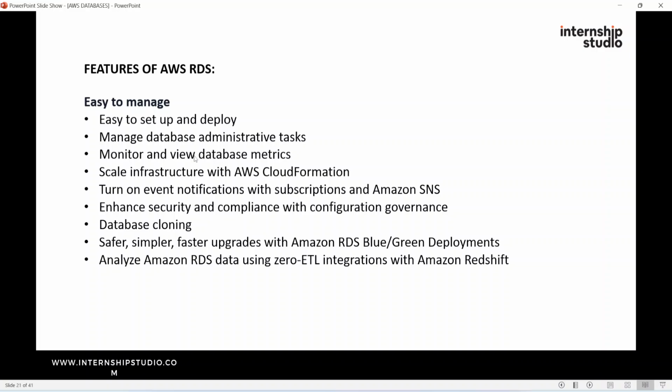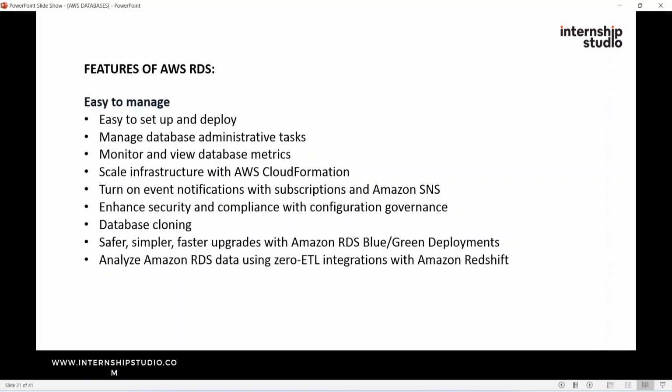We can also monitor and view the database metrics. How we can do this is that Amazon RDS in the backend provides Amazon CloudWatch metrics, which is a monitoring tool for the database instance at no additional charge.